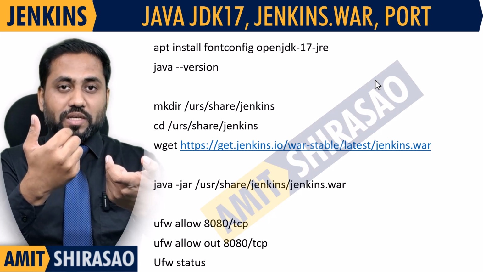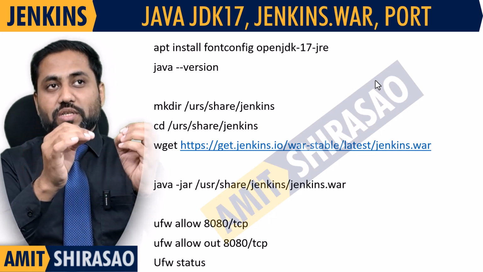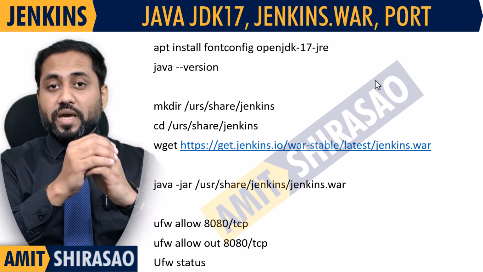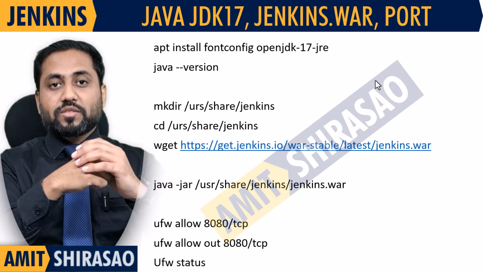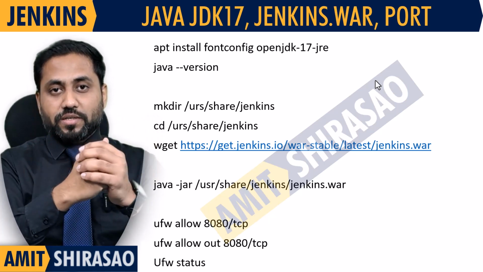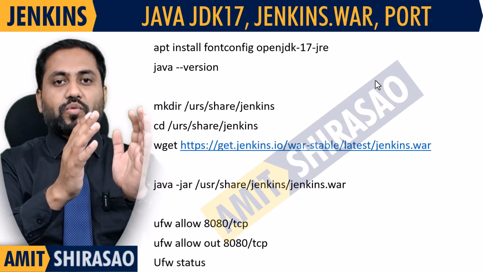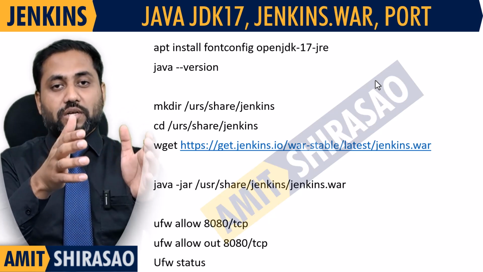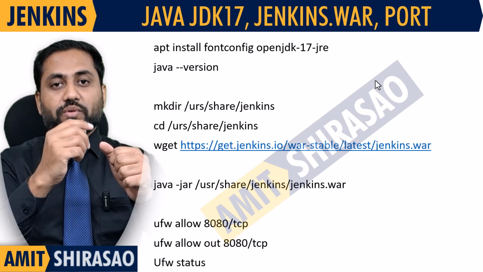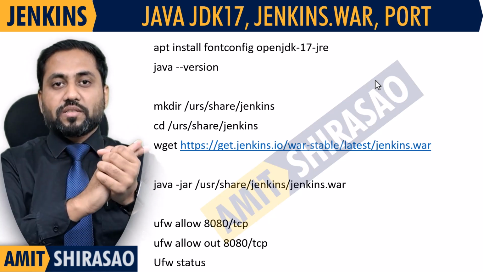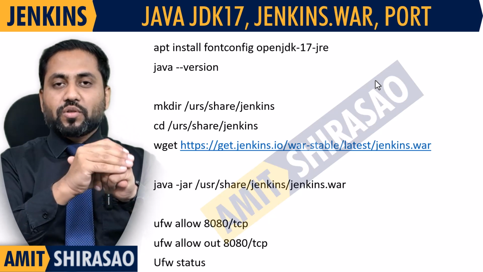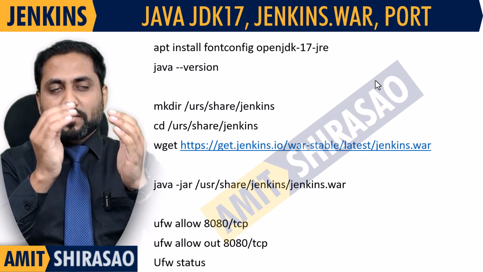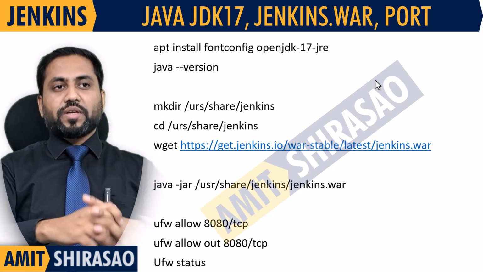So GitHub is having that webhook. Every time there is a commit on a certain branch, GitHub can send a request to Jenkins to trigger the build, and then the build gets triggered. So Jenkins is kind of a dumb thing that only triggers the build when somebody tells it to. But who is the intelligent one? It is GitHub, which has the webhook, and using the webhook, it conveys to Jenkins that some commit has happened on the master branch. So please trigger a build of the pipeline.